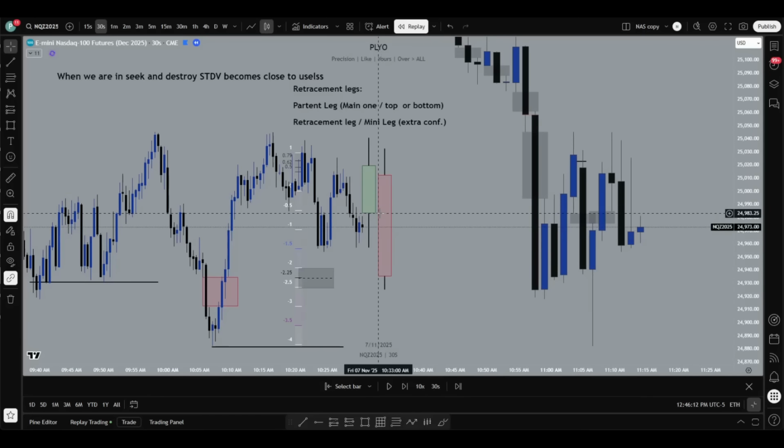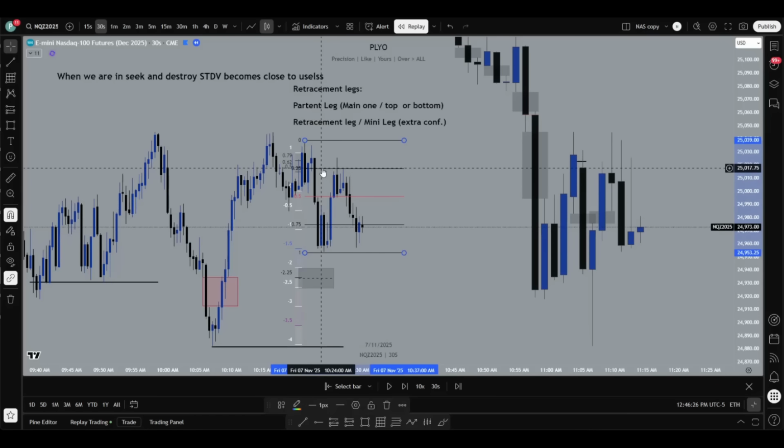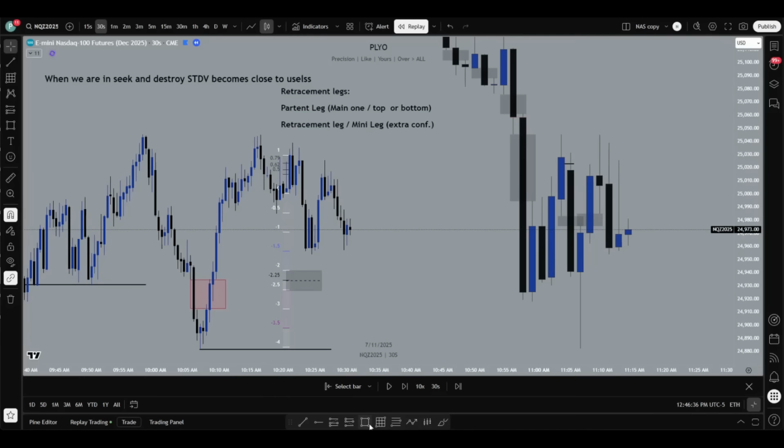Because even as we come back to this one, let me remove this for a second. Look where we stop: -1.5. We stop at -1.5. What are we going to do? Back to 50. Not only do we come back to 50, we kind of hit the last OB. And we hit this FVG that holds price, the OB with it.